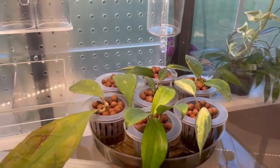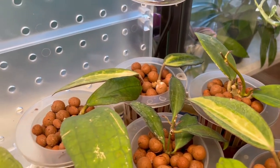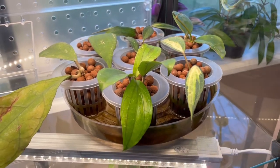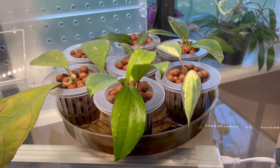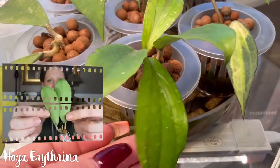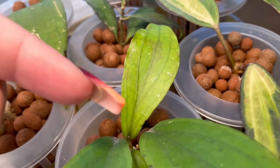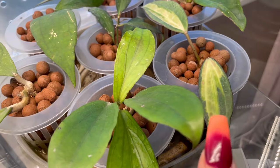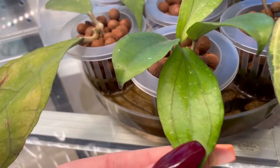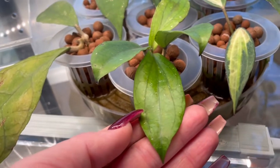Back to the hoyas — you can definitely tell there's a lot of new growth. These plants have literally acclimated so quickly and got a growth spurt; it's amazing. Starting right here in the front with the Hoya Ethrina — so gorgeous. This is a new leaf and this is a new leaf, and there's also a growth point coming up right there. These two leaves were already on it when I got it, but the newest ones aren't hardened off yet. Look at those venations — it even has a little speckling, so beautiful, so green and vibrant.